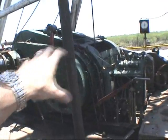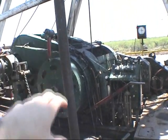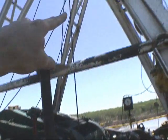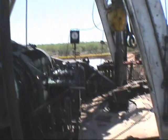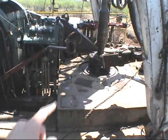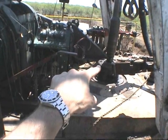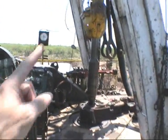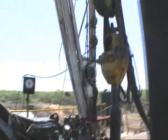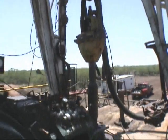This here is the drawworks. This part of machinery right here is called the drawworks, and this is like a giant winch that basically via this cable is supporting the weight of the drill string. This is a turntable right here that's going round and round — it's called the turntable. That's the kelly bushing. And that's the traveling block, this big yellow one right there.